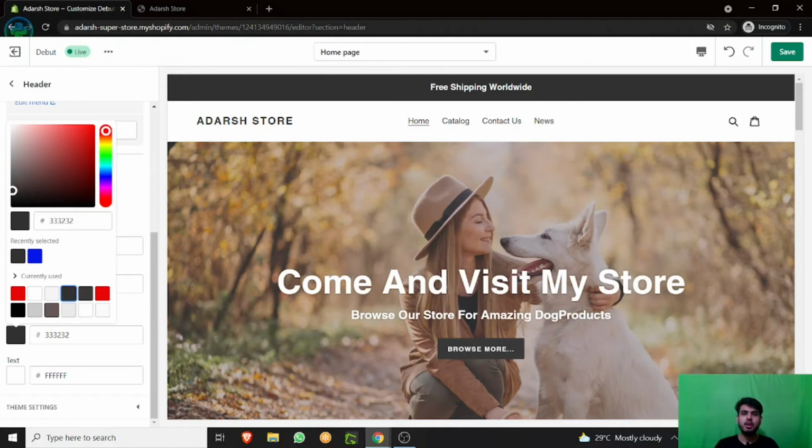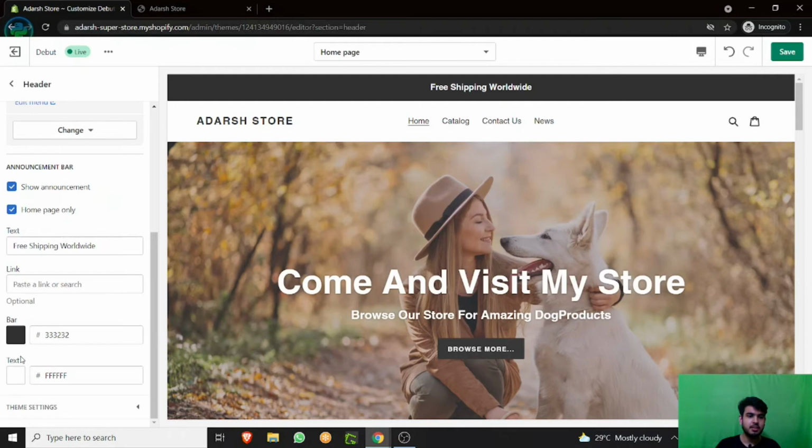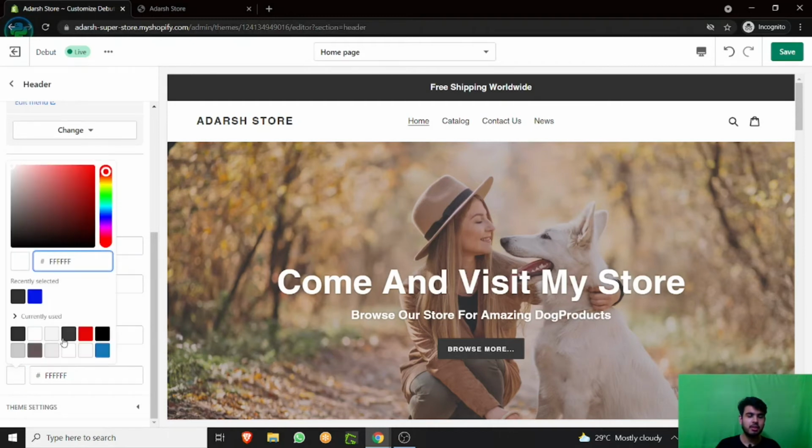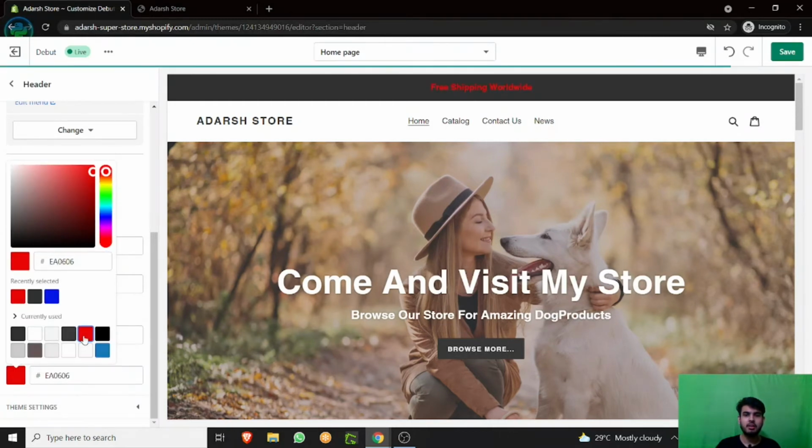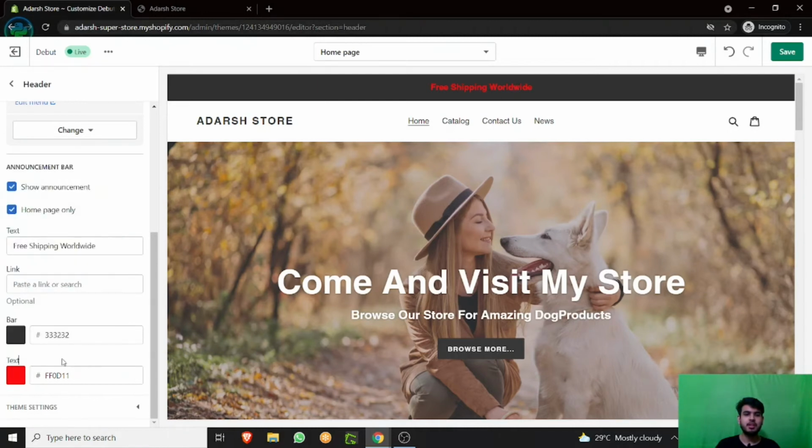So you can also change the color of the font from here. This is the text color. Click here and let's make it red, a lighter red, like this one. See, free shipping worldwide. So with this you can change the color of the text, and the color of the bar can be changed from here.